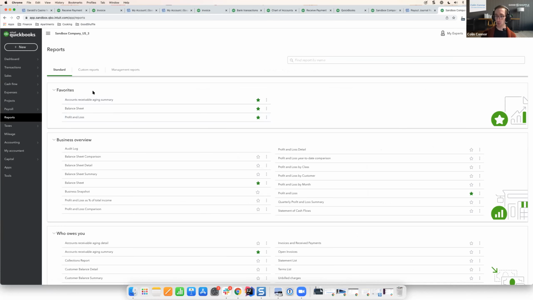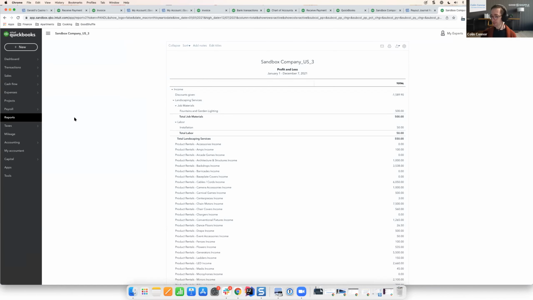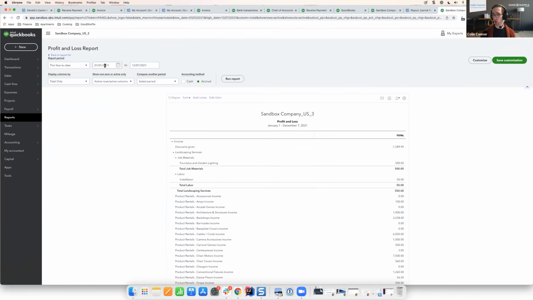But back in our reports here, this is where we can also see a quick P&L. This is going to be a great way for you to see which revenue accounts are sustaining you and your business. So for example, this is where I can see for a given period, January 1st to December 7th. And again, I'm running off of accrual.